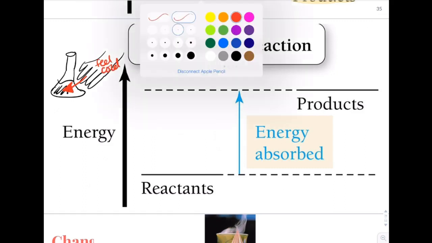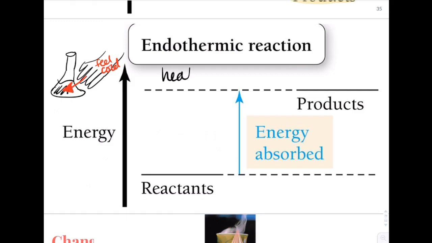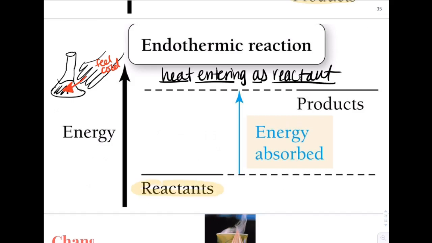And so we have the energy, the heat, entering as a reactant. It's an ingredient. I have to put energy in to get it to go, because look at the stability. My reactants are already really stable. Why would reactants turn to unstable products? Well, you have to add energy to do that. And so where is the substance getting its energy from? Well, if you put your hand on that flask, it's going to pull the energy from you. And so you're going to feel cold.